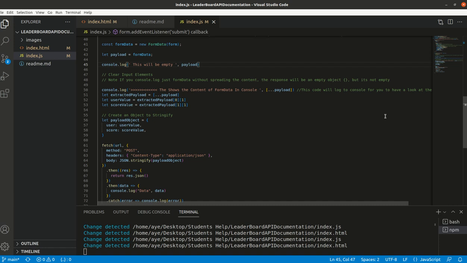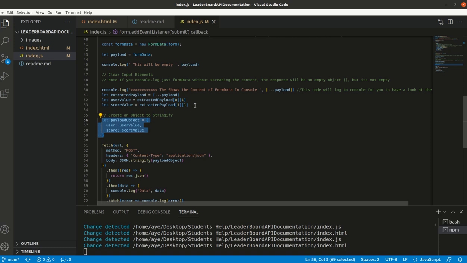So what I want to do actually is to have an object that I'll be able to push as the body of my post request. This still is the options parameter from here to here. So in the options parameter after the URL, I'm going to have a method. It's going to be post. My headers, I'm going to set to content type application/JSON. Then the body is going to be this payload, but I want to stringify it since I'm writing to the API. So this payload is what I'm trying to create.